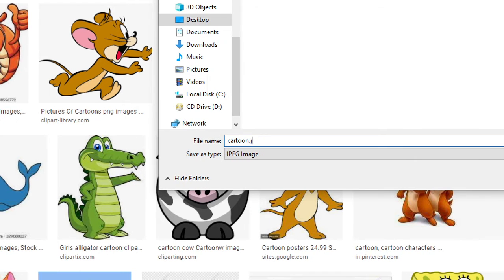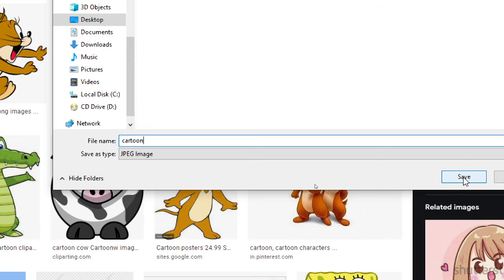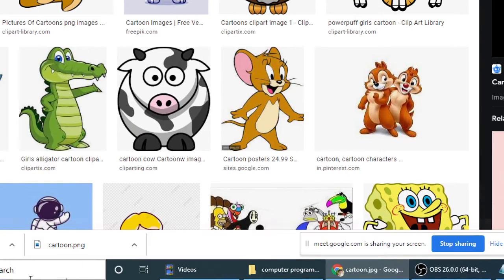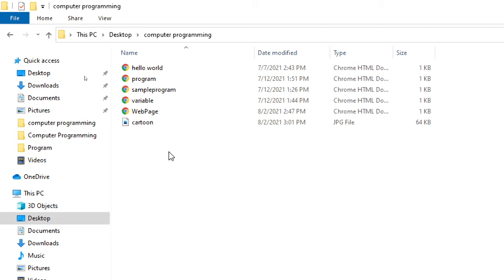Remove JPG, cartoon only. And then set the save as type to JPEG. Okay, and then click save. And then go to your directory, computer programming. Can you see the cartoon JPEG?